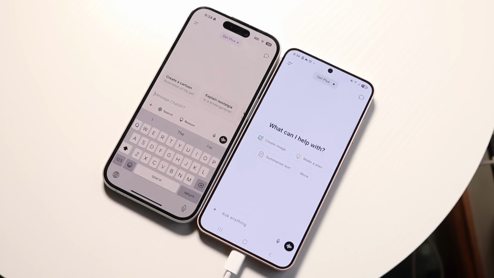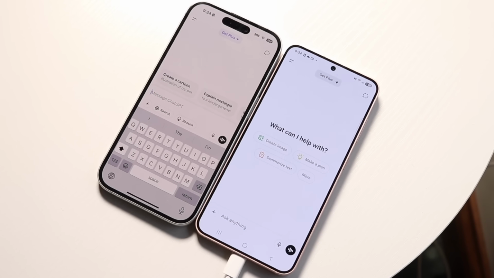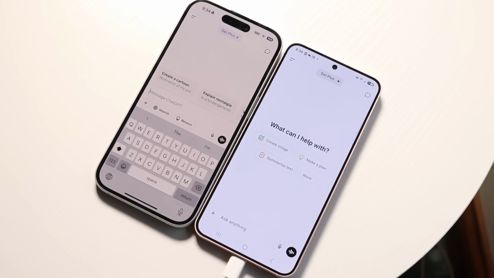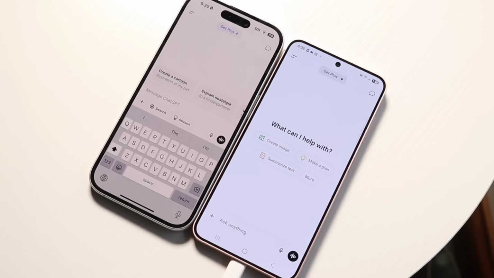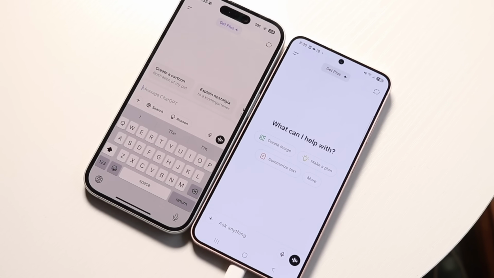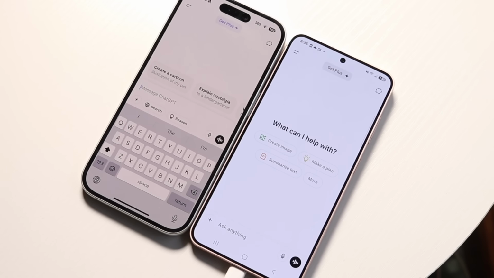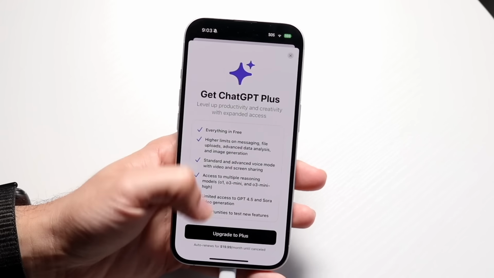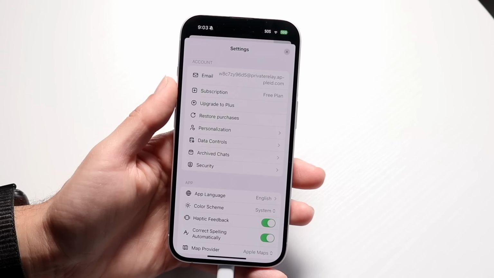So from what I can see in my personal use case, I've always had a really good time within ChatGPT, and I've only ever used the free model. I've only ever owned the free model. The Plus model I've used and tinkered around with. But for me personally, I don't think I would upgrade to ChatGPT Plus just yet, because I'm not really running into too many issues or situations where I wish to myself that I was getting access to that Plus model.